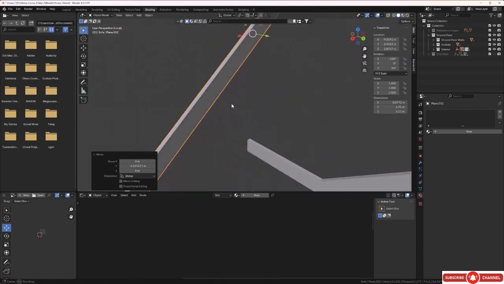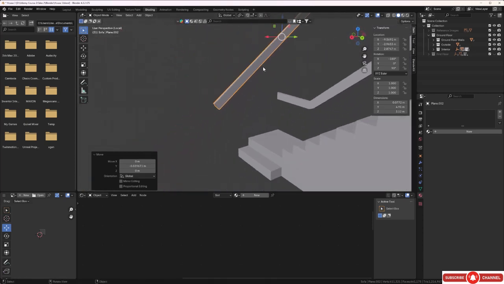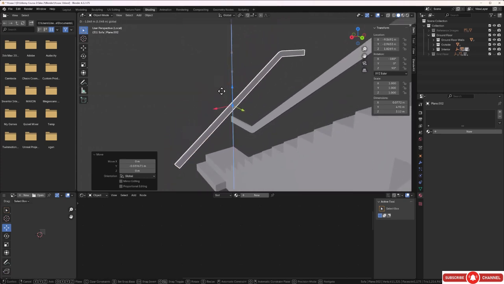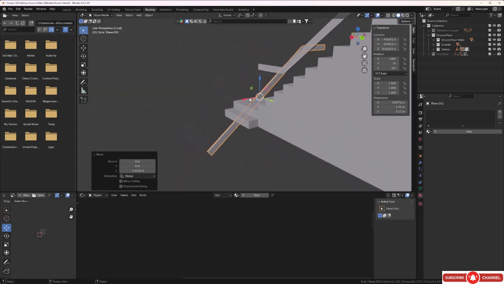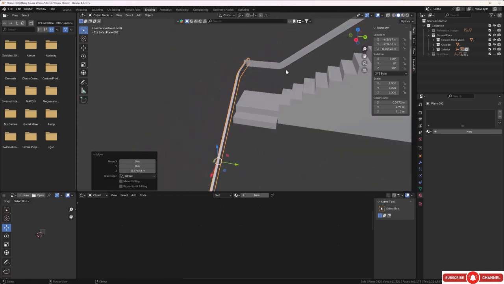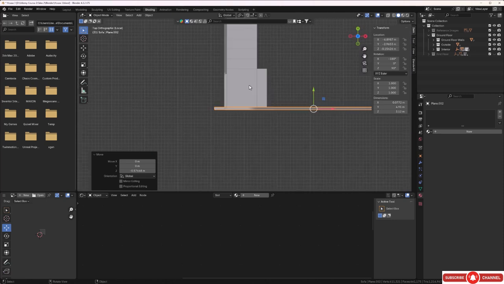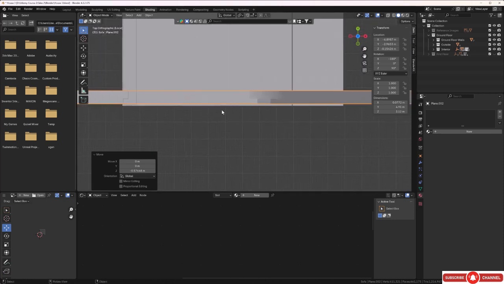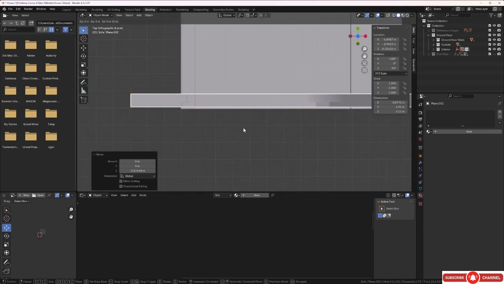And let's see what that looks like here, see if we've got that the right orientation. And we have, but it's way too high, so let's bring that down. And bring this over like this, and bring it down like this. Okay, let's press 7 to see this from above again. And let's go ahead and bring this over in the X. So I'll press G and then X and bring this over like this.